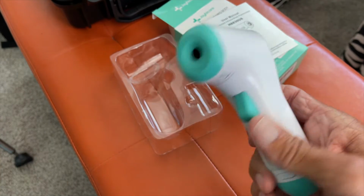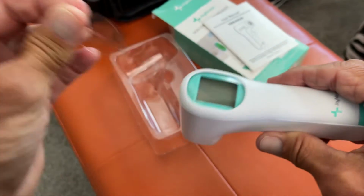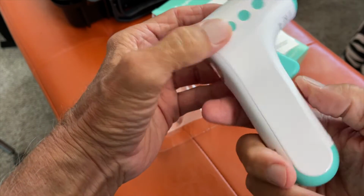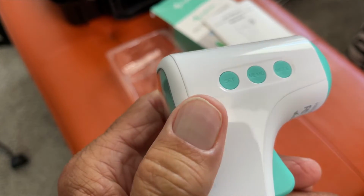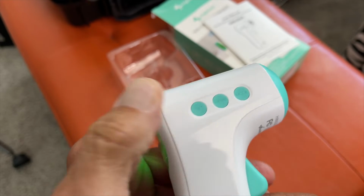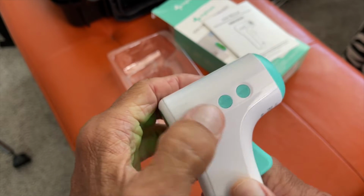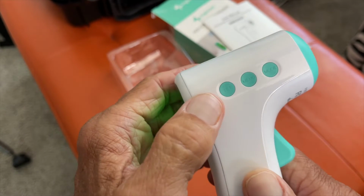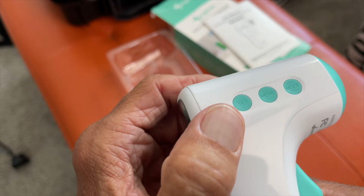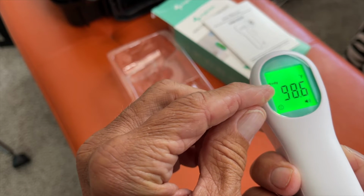Now what we've got to do is try it on our head. And, oh, let's pull this off. I think is there an on button on it? Oh, right here, what is this? Set mode. So it's got 98.6 body. I don't know what that is. That says memo, and this is mode. So I guess it's body.